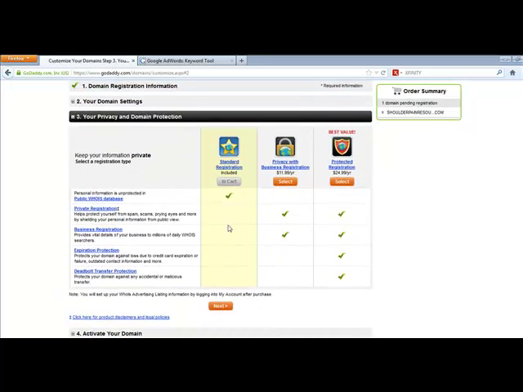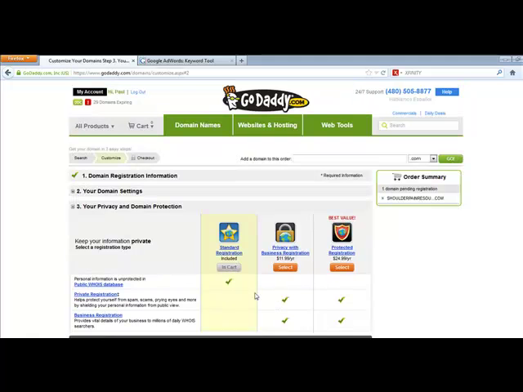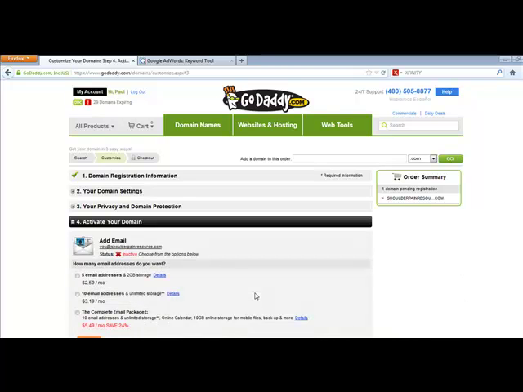Some people, if you really want to, have privacy where they can't see your name and address, that's completely up to you. Just keep in mind, in this day and age, there's a good chance they could track you down some other way. Because a lot of times I've seen people do the private registration, but then they're posting on their blog with their name and picture and all that. So it's really up to you. Generally, standard registration, which is included free, is the best option. So we're just going to click on next.